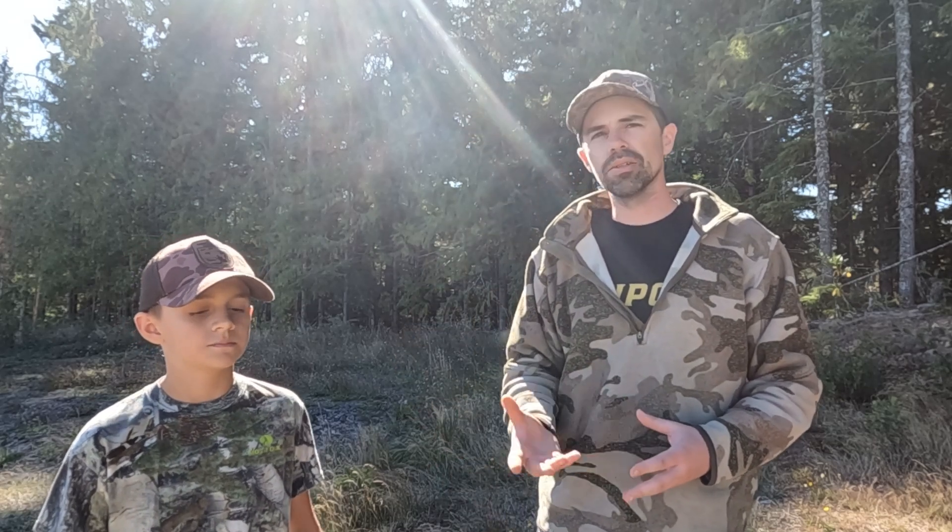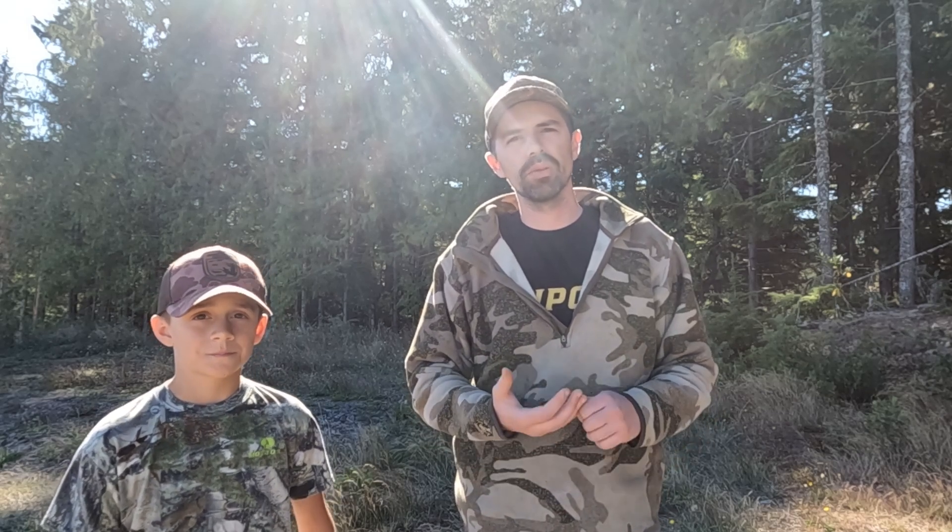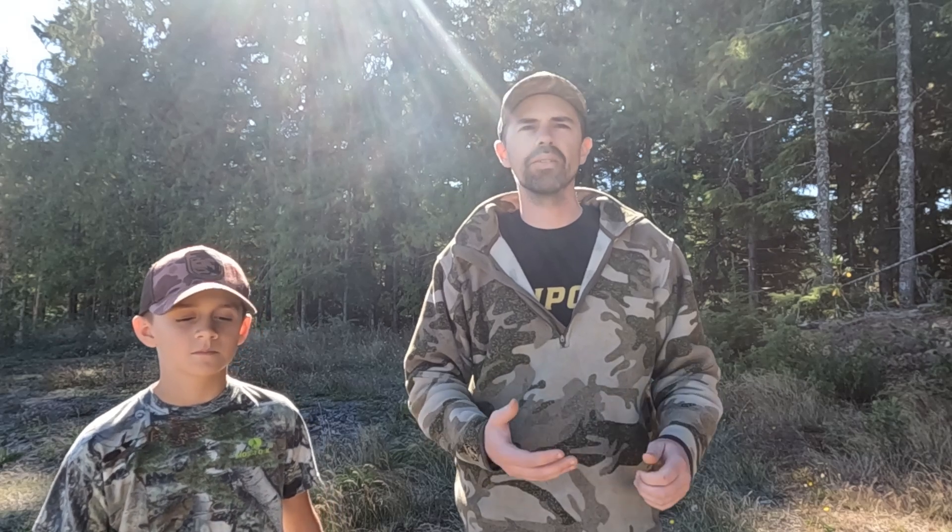Just to put this in perspective — our background — Wyatt, you've been shooting since 5? Yep, 20 gauge. There are little tricks we've learned as we start other youth hunters out. There's a lot of bad information out there, and we're here to show you guys things in simple terms, especially for the hunter, not just the target shooter. It might take us a few different videos over time, so make sure you stay tuned.